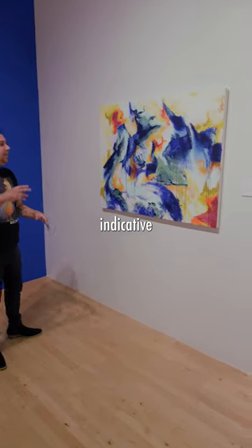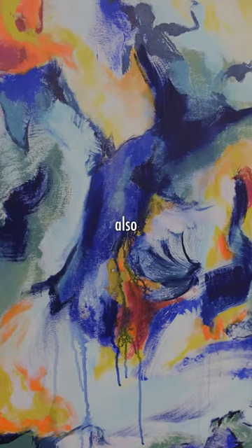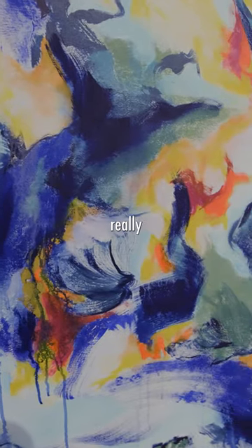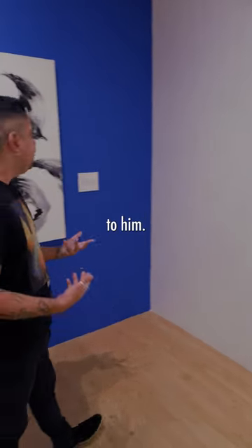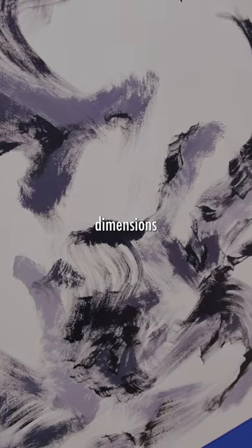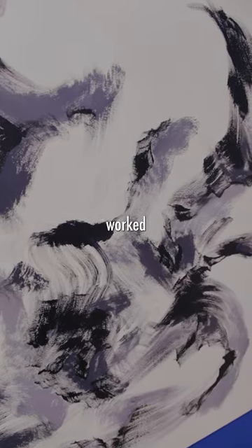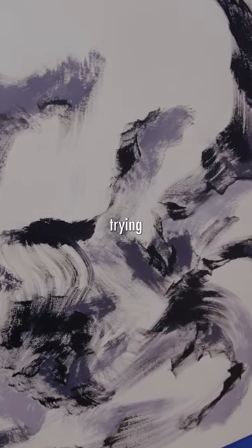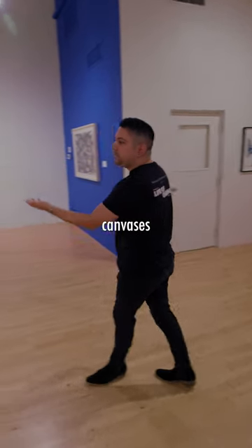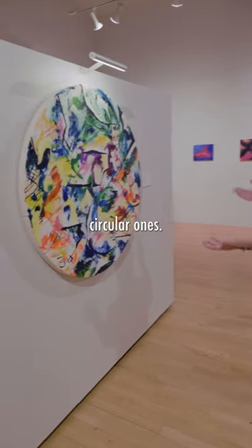It's very indicative of Sam's style, but also very Brian — where he was playing with colors and how they moved around and really expressed emotion and depth. He would also pull back and play with just black and whites to play with the dimensions of art and how that moved and worked on the canvas, sometimes even on different shapes of canvases, as you can see with circular ones here.